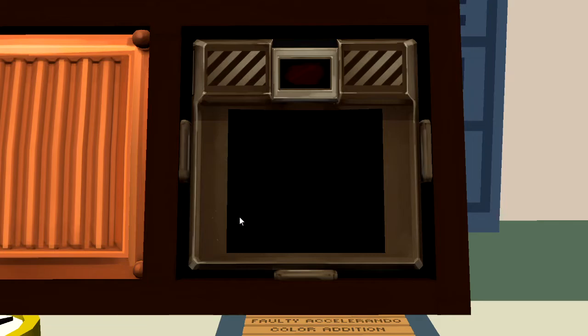So, another thing that this module does is that segments that go in this area and segments that go in this area will flash a certain color randomly. It's different depending on which side it's on.